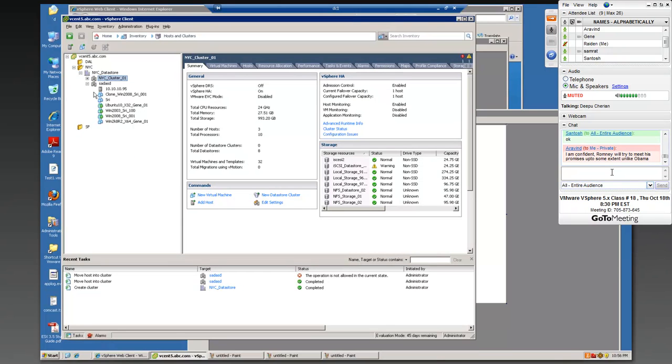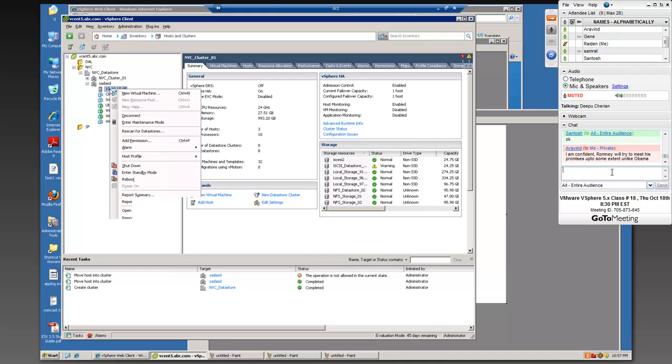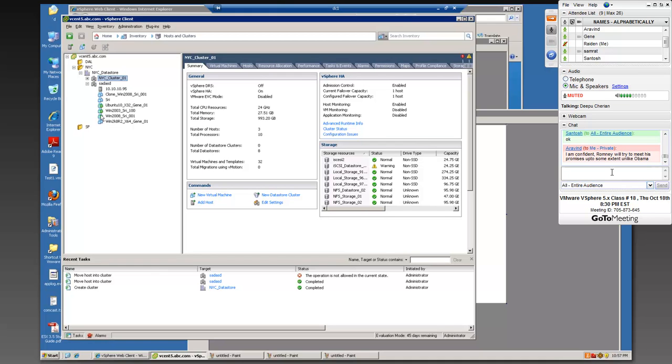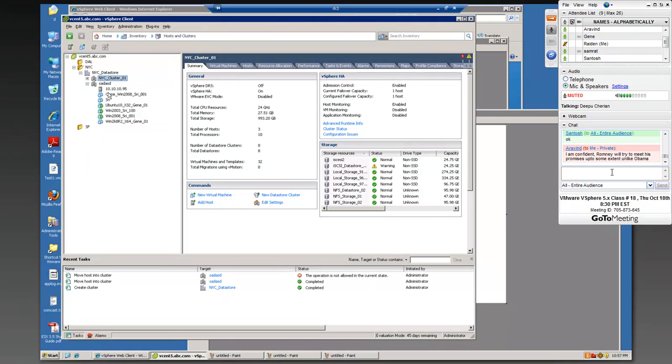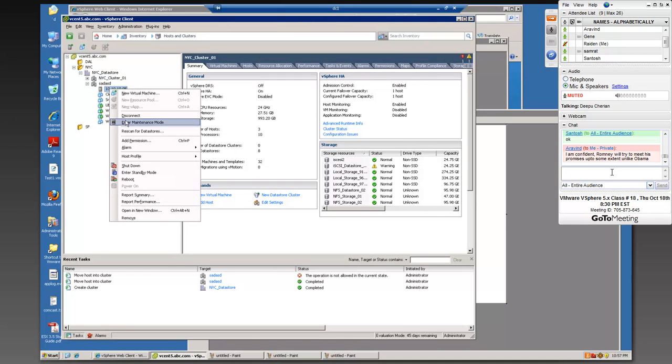See, now even that is not possible. Since I put this in the host, you have to put it in maintenance mode. When you want to put it in maintenance mode, all the VMs should be powered off. Maintenance mode is something we will talk about later, but if you really want to do it, you have to power off all the VMs, put it in maintenance mode, and then move it out.